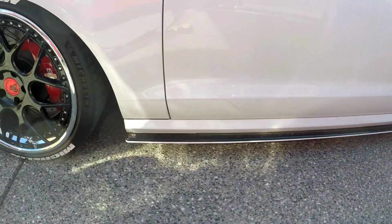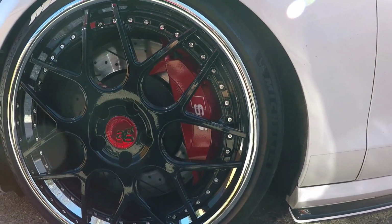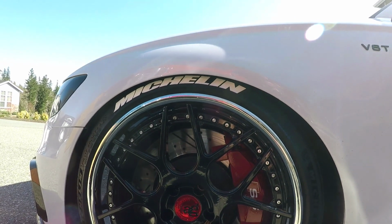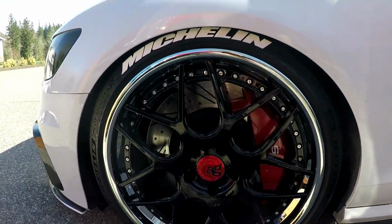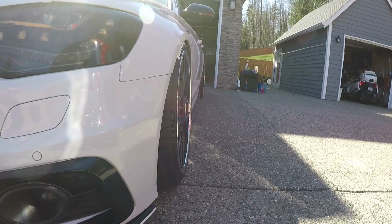Maxton side skirt. And there's my front caliper that I did. Doesn't look too bad. And then I'm on the CT control module, so I got the front pulled down a little bit more because the tire doesn't stick out as far on the front. Just the way the car is set up.